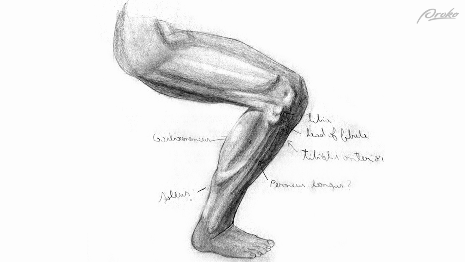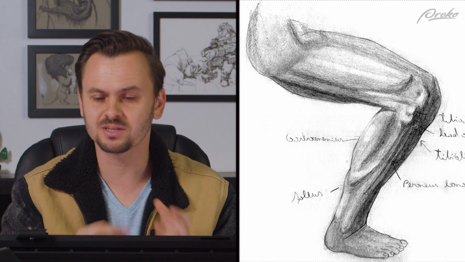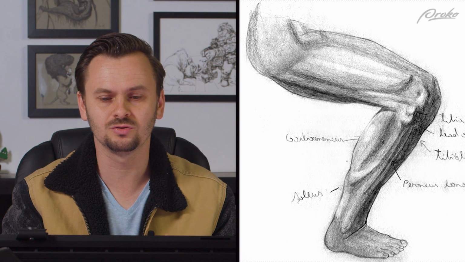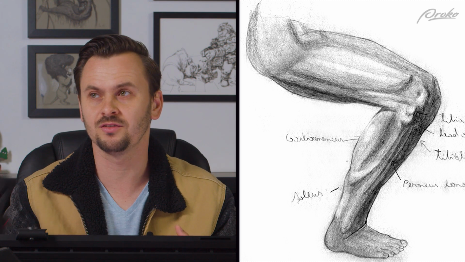All right, so this first critique is for Haruhiko. This is one of his drawings, so it's a side view of the leg bent. The anatomy looks fine. The only thing is that the shading is a little bit undefined. I would try to simplify your shading in order to reveal the forms more than what you're seeing on the photograph. Because these are still studies.